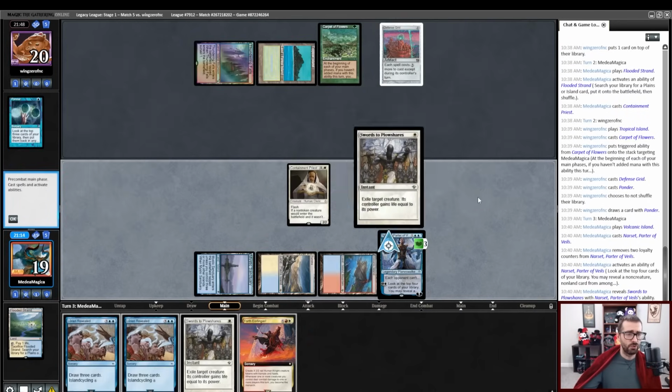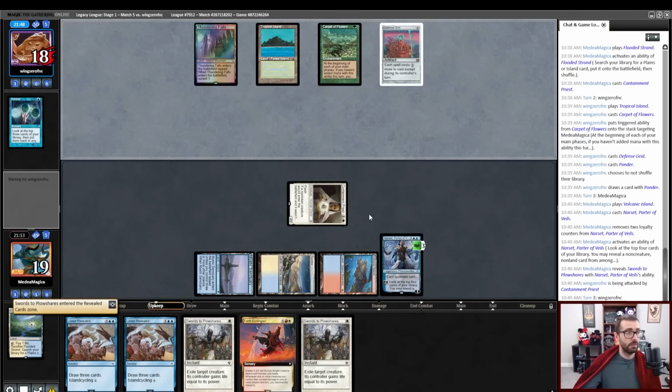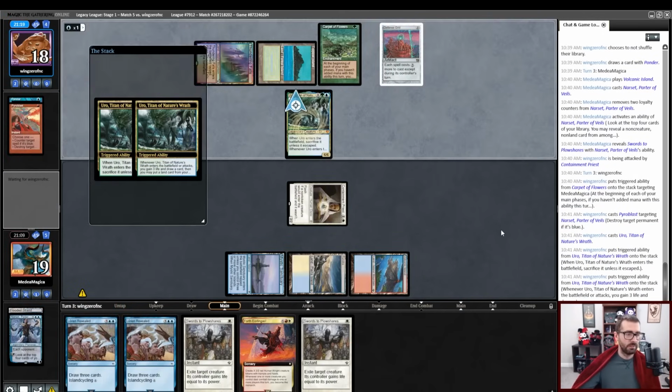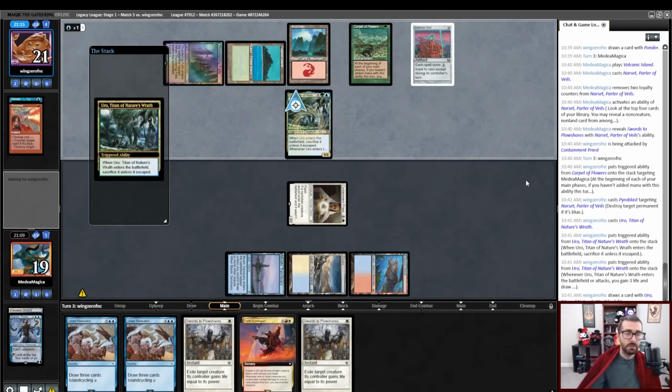I think I'm just going to take a Swords to Plowshares in respect of some sort of pivot plan. You know, if my opponent just has something like... So, fuck, I had a Swords already. No, I should have taken Force of Will. Sure. Hey, the pivot plan. So I was right in wanting a Swords, but I maybe didn't need it exactly right now.